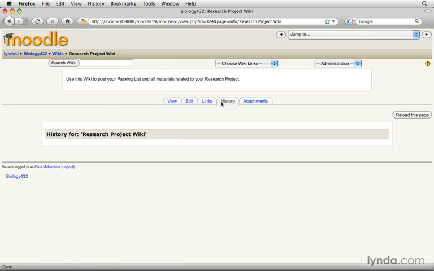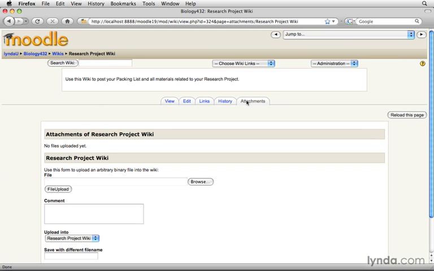The History tab would allow you to roll back or back up in time and look at different versions of the wiki page, since every student in your class will all be able to edit the content on all these pages. Finally, there's a tab for Attachments where you're able to attach files to the various different pages of your wiki. This is very helpful for uploading figures and graphs, images, or other types of documents such as Word, Excel, PowerPoint, and so forth. Let's go ahead and begin editing our wiki.